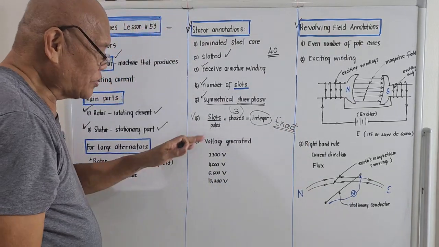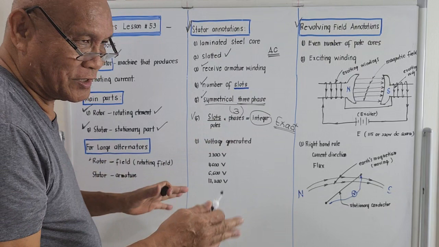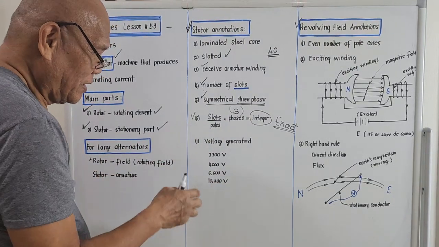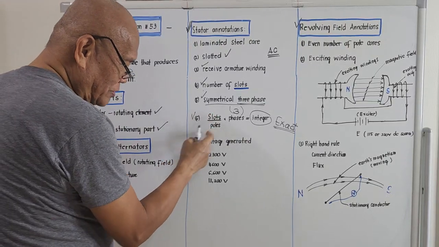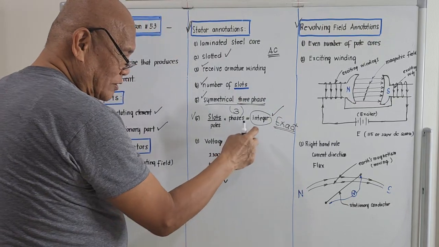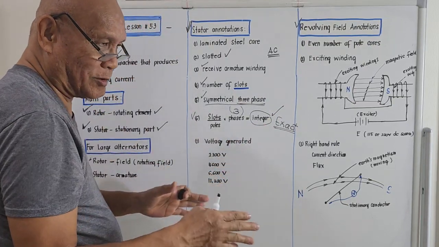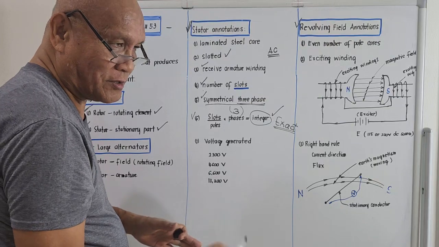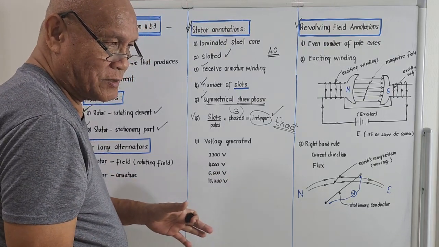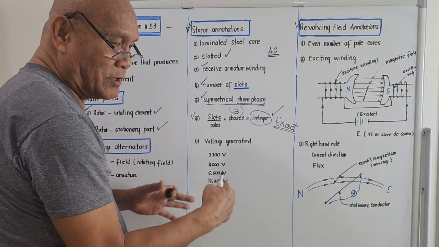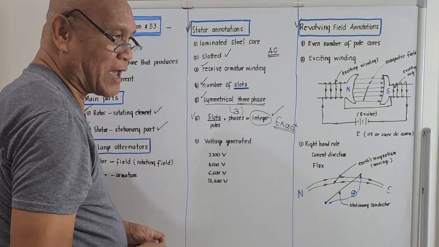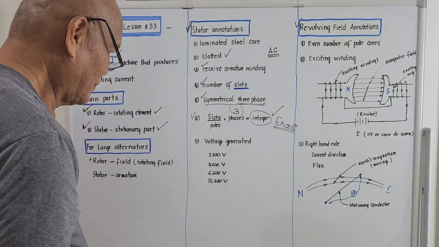So this is very critical in the so-called design of an alternator to produce a certain three-phase voltage. The ratio of slots per poles times the number of phases should be an exact number. We will visualize this when we go to the derivation of the voltage generated for alternators, because there are many parameters included in the equation for the alternator to generate a voltage. There are so many parameters, right?